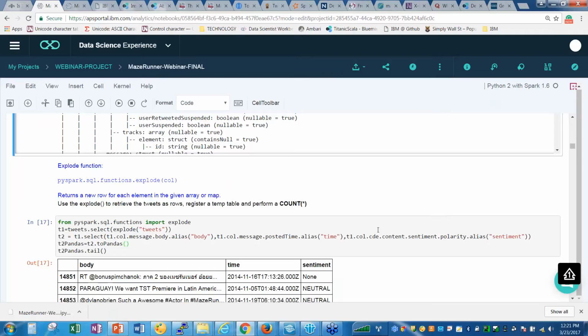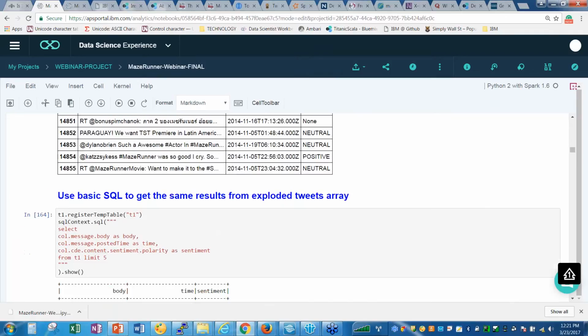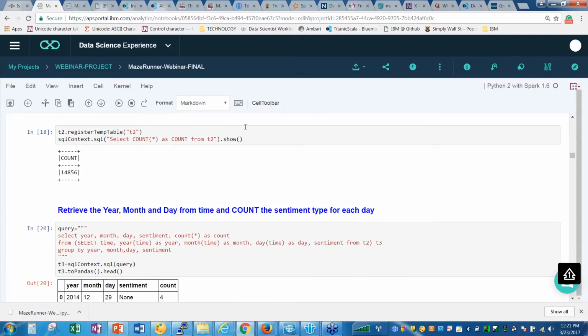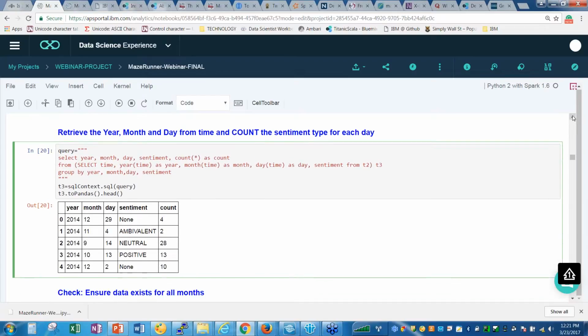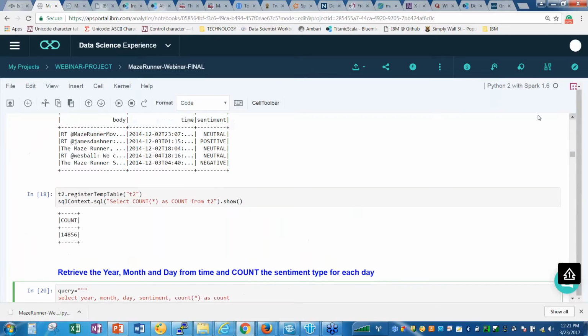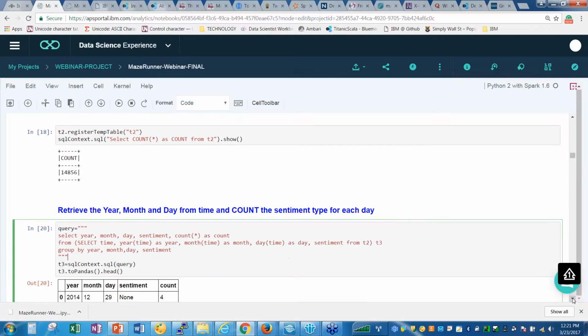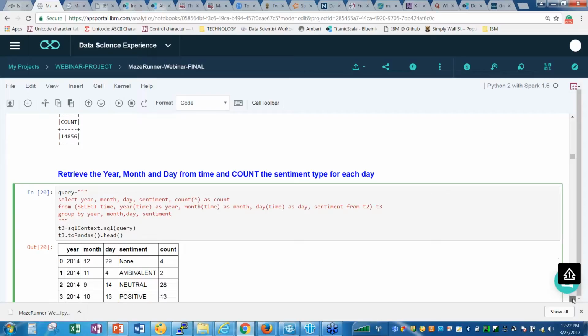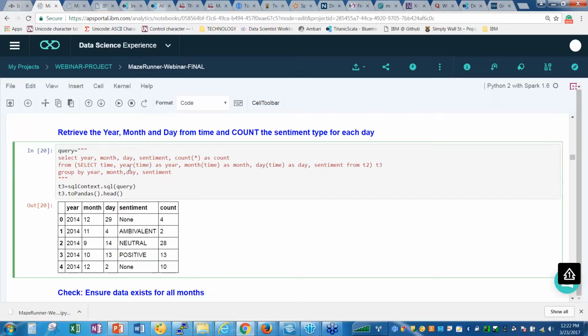Okay, so moving along, we did go over this. We did explode. We got the different sentiments out of that. We did a count to see how many tweets are available. The next thing we do is, since we have the date that we got from here, we need to extract the year, the month, and the day out of that, so we can combine it with the daily collection data and create a joint table out of it. So we do that. All I'm doing is simple function calls to extract the year, the month, and the day from the timestamp that was available.